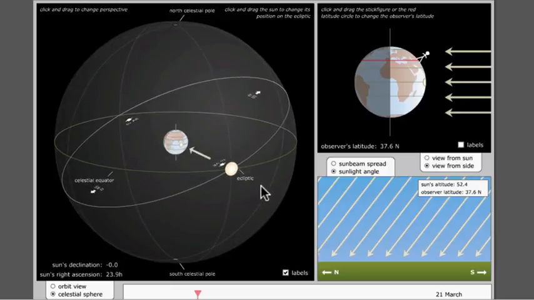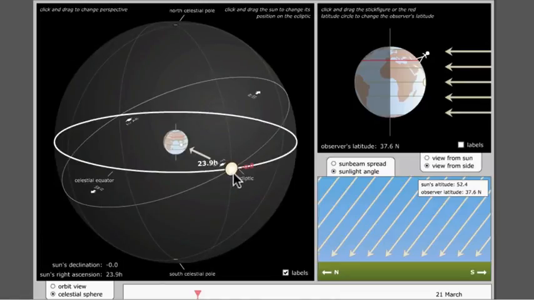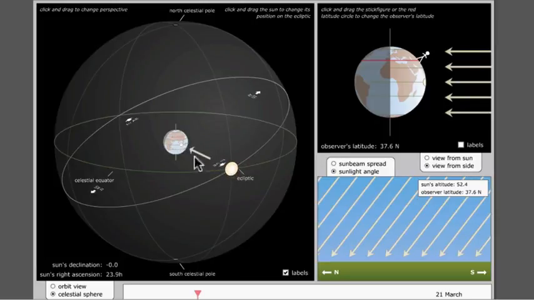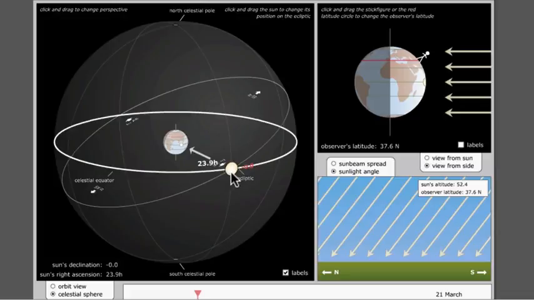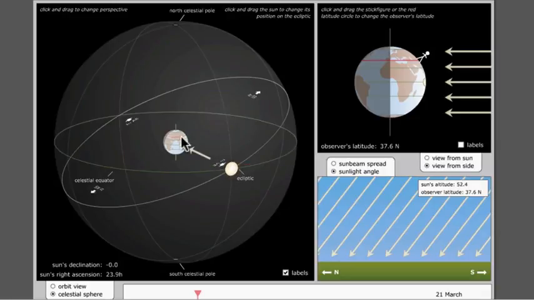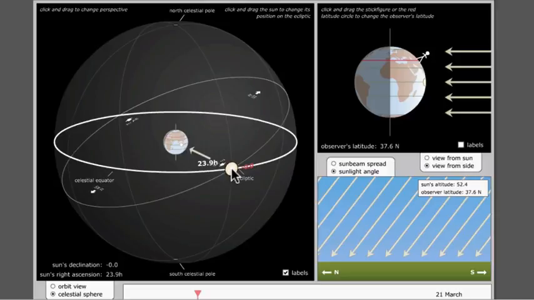And what we are seeing is that the sun is located now at the line of 0 hours of right ascension. In other words, it is the vernal equinox. This is the position of the sun on March 21st. Notice that on March 21st, the sun is at 0 hours at sidereal midnight, and so it's sidereal midnight when the sun is overhead. In other words, when it is noon, indeed, sidereal time is off from local time by about 12 hours at the vernal equinox.